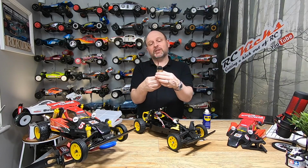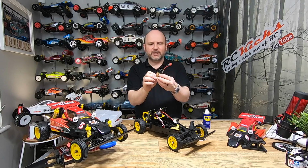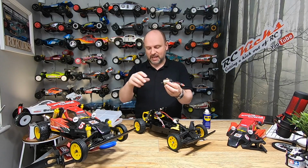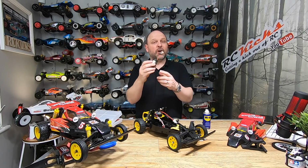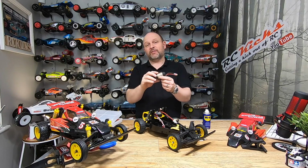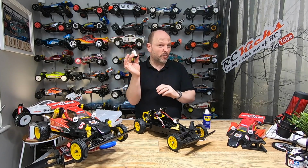Now this motor is not mint. There's a few little nicks. It's in pretty decent condition, but there's a few little nicks, plus the sticker had completely had it. So I had to take that off. So it's not going to go on the shelf as a bit of a monument because I don't have the box or anything, and I have motors that are in better condition than this one, Technigold that is.